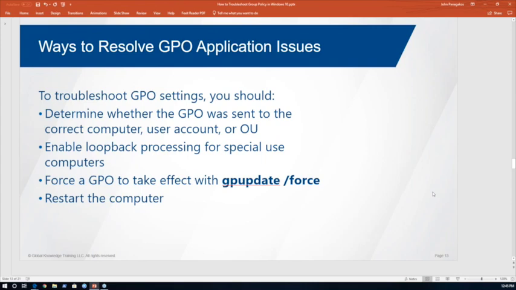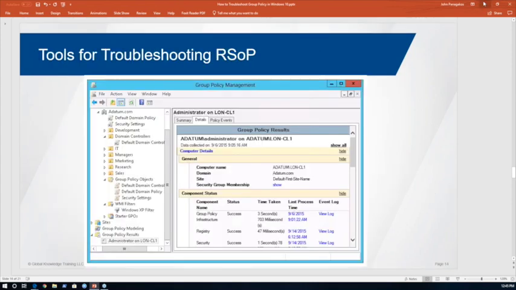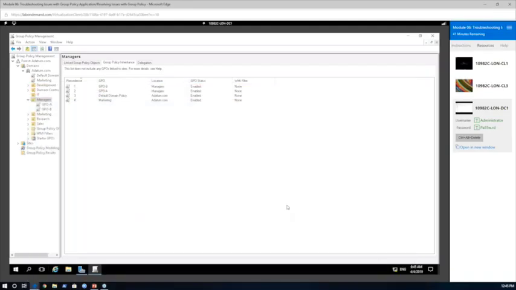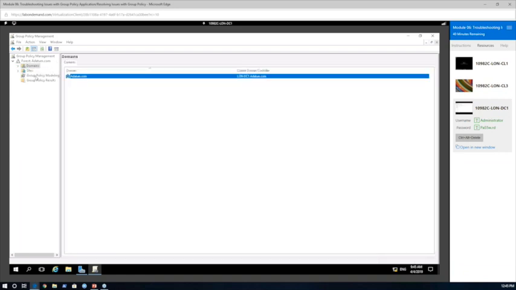Okay, what I'm going to do now is, all that was building up to what I'm going to show you next, actually. And these are the tools you can use to generate reports, to try to help you figure out what's going on. So if you've got a large infrastructure with hundreds of GPOs all over the place, hundreds of OUs, thousands of users, it obviously can get pretty complicated. So they're giving us two tools. Well, they're giving us a couple of tools.